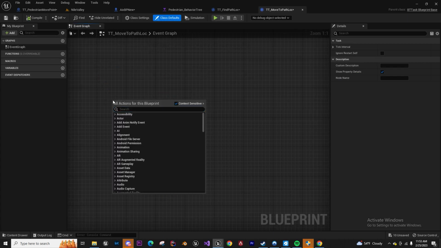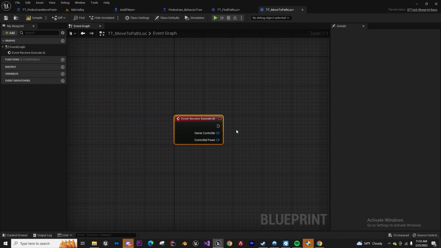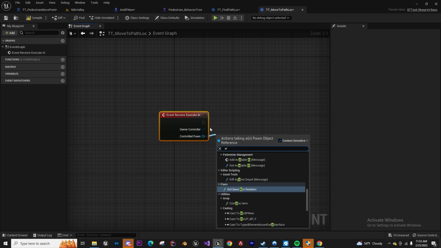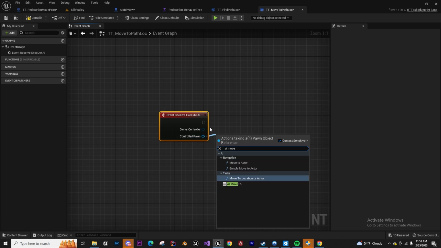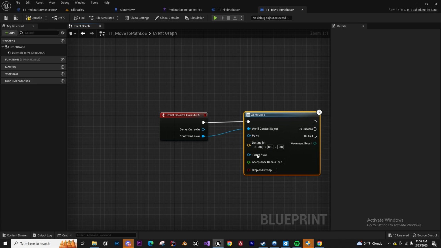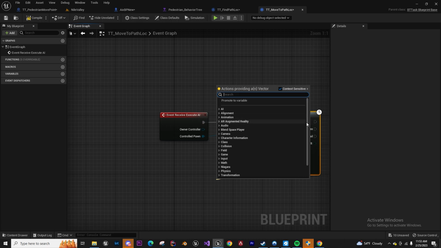Start off with the event execute, and then we're just gonna use the AI move to node, and our destination is gonna be a blackboard key.